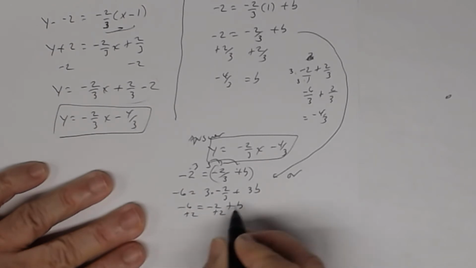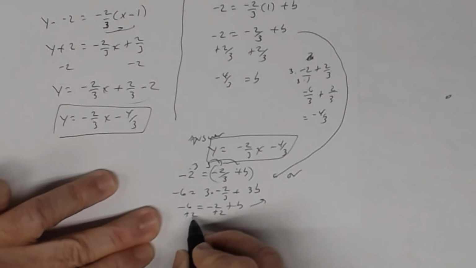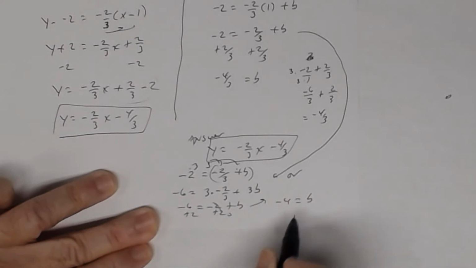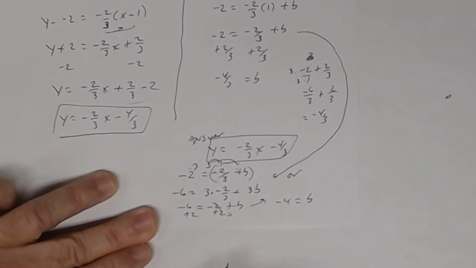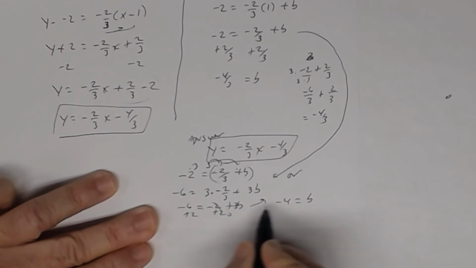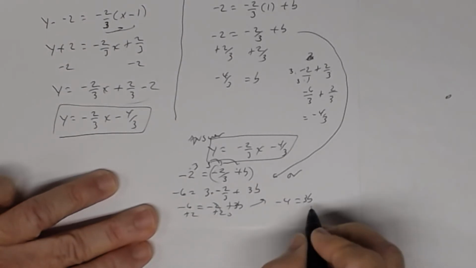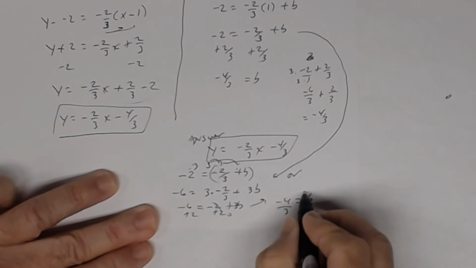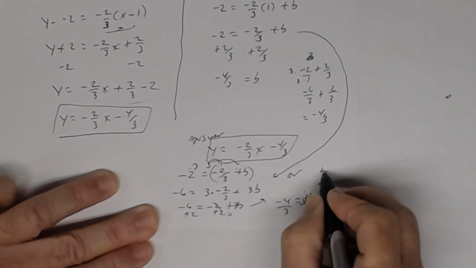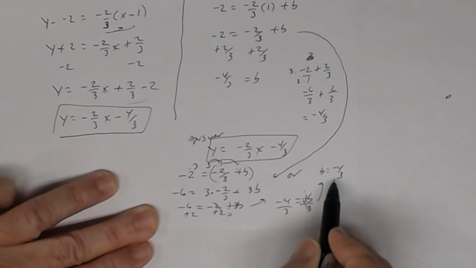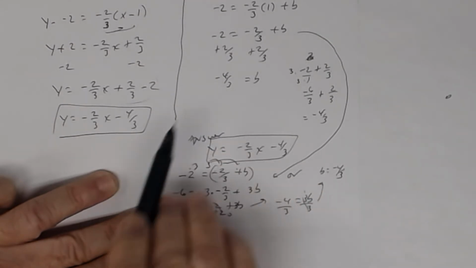Adding 2 to both sides, I get negative 6 plus 2 is a negative 4 equals, this is 0, b. All right? And, oops, I forgot the 3 right here, excuse me. Equals 3b. I'm sorry, I forgot 3b. And then divide both sides by 3, I get b. I'm running out of room here, so I apologize for that. So b equals negative 4/3, which is what we had here.